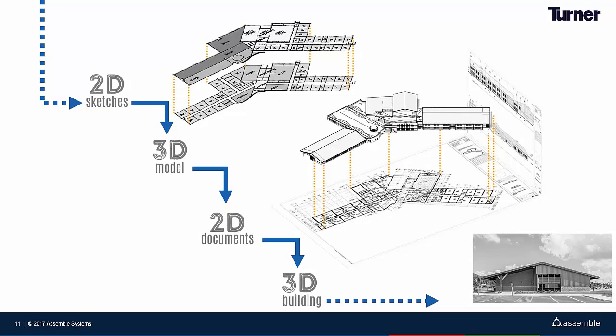And so this is a slide that I like to show in the beginning of a lot of my presentations when explaining what we do at Turner in virtual design and construction. Basically this is a diagram that demonstrates the current process. So this is a process using BIM, using building information modeling, and I think it breaks it down nicely to show that even though this is the accepted process, there's still a little bit of a disconnect.